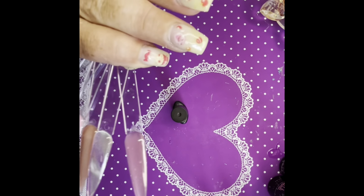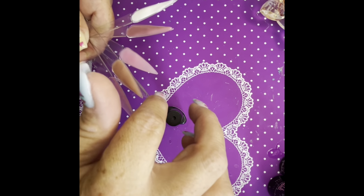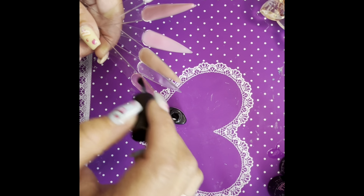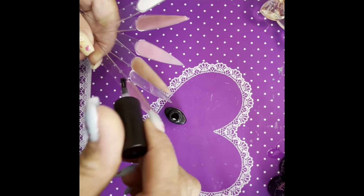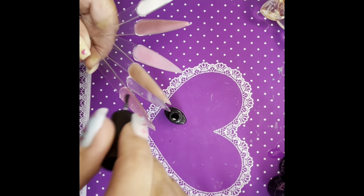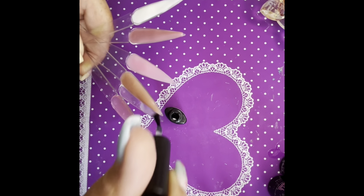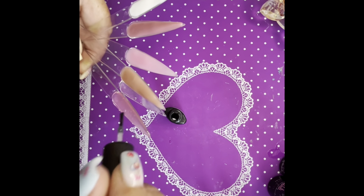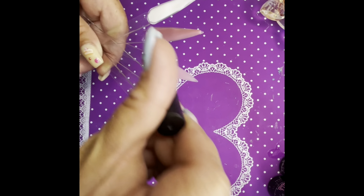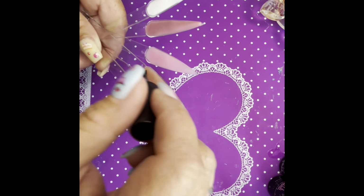What I do is I use the top coat just to see how it was. And it is really runny. It doesn't have a real thick consistency, and it has a smell to it. I know a lot of top coats do, but it was a noticeable smell, if that makes sense. When I'm using some brands, I don't notice it, but I did notice it on here, and it was super runny. So one thing, I probably won't use the top coat. I didn't try the base coat yet, but I will. I'm thinking the top coat's a little bit runnier than the base coat will be.